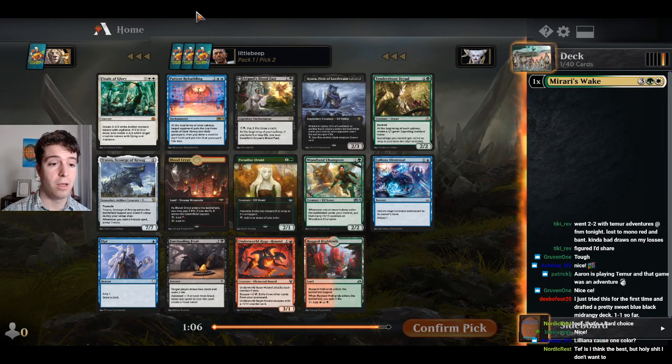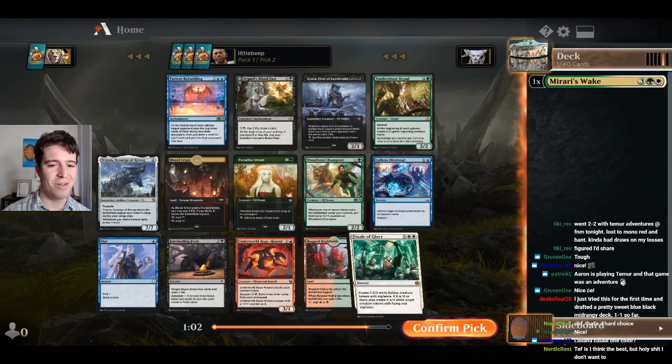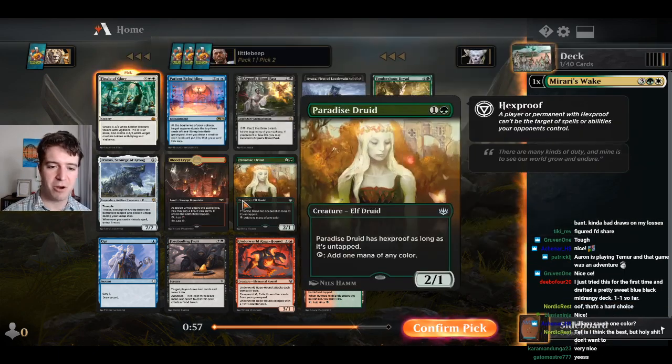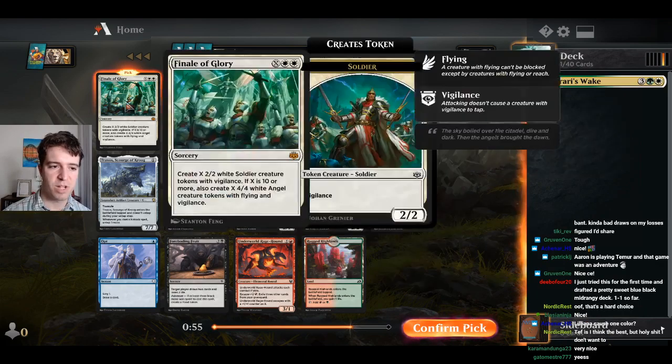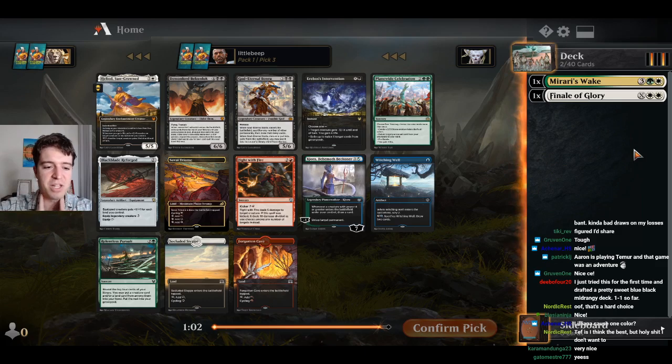Oh, wow. And Finale of Glory? We've got our combo. I mean, do I risk this not wheeling? I could take Paradise Druid. Paradise Druid's the responsible choice, but we're... All right, we found our thing we're doing. It's green-white ramp. Let's go.